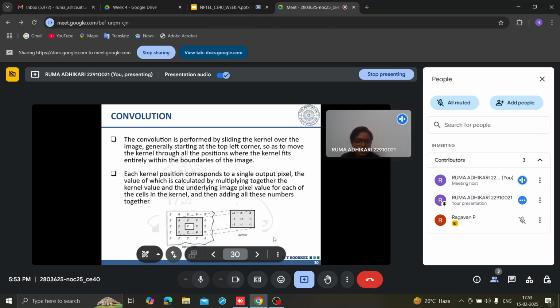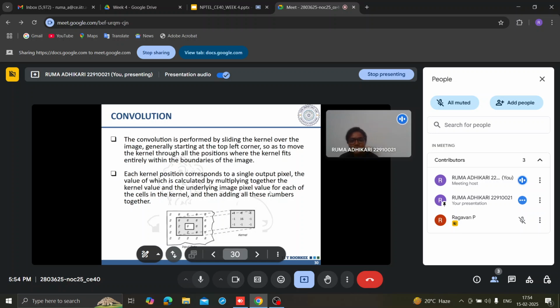So the convolution is performed by sliding the kernel over the image, generally starting at the top left corner, to move the kernel through all the positions where the kernel fits entirely within the boundaries of the image. So it is very important. It should fit. It should not miss any image, and that is how we decide the kernel size also.